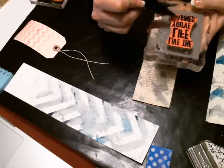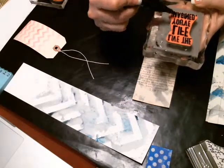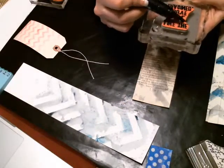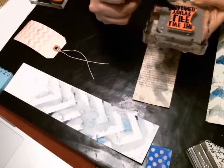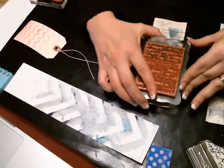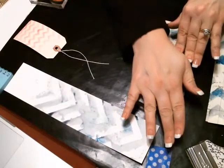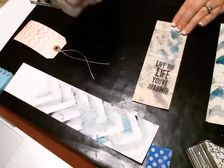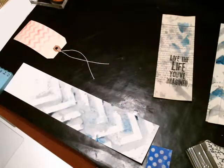So I could do more watercolors or dripping, which I think I'm going to do over it. Okay, and it stays pretty moist for a while. Okay, so I'm going to stamp that right here. I'm really not good at cleaning up, but I'm trying to be good, because I don't want to wait and do it later.